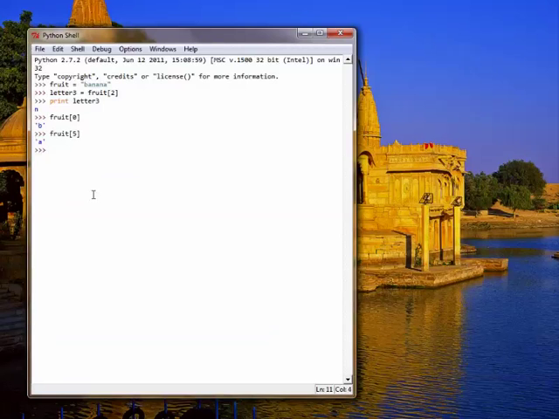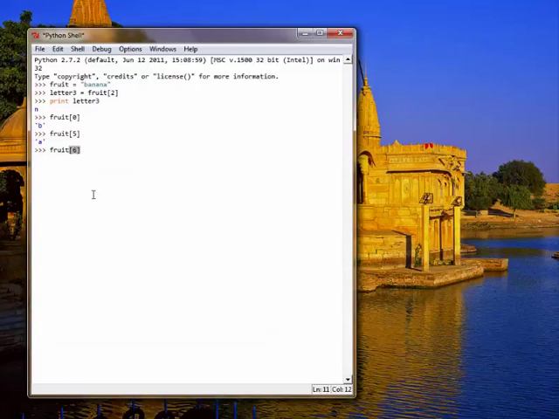Now if in the bracket you put something which is outside of the bounds, let's say you want to access the 7th letter, the 7th letter of the string banana would be indexed using 6.